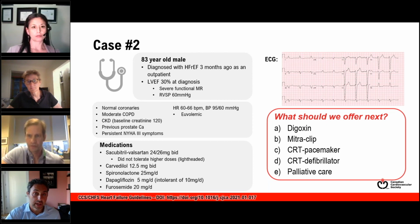The other thing is we have to remind patients that device therapy is not a replacement for medical therapy, right? And the last thing the patient would want is an ICD that's going to go off multiple times because they're decompensated or because they're not taking their beta blockers adequately, which are very good at suppressing ventricular arrhythmias, of course. So that's I think an important point for practitioners to highlight to patients.